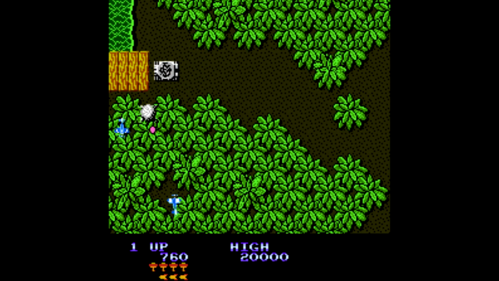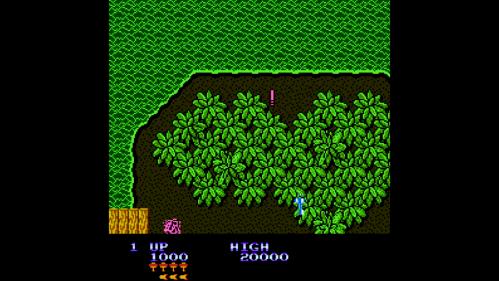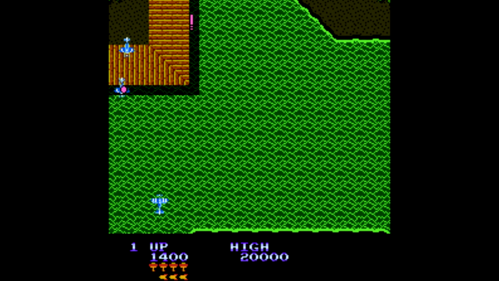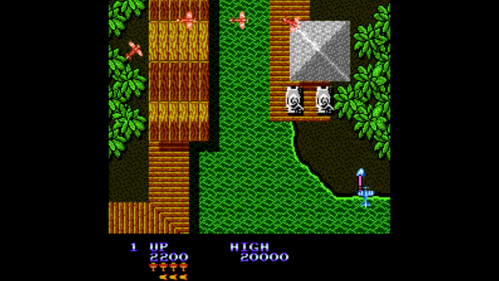As we begin the game, you can see at the bottom of the screen you have your life count as well as how many bombs you currently still have, as well as the high score that you're trying to beat. It won't be too long though before we're able to overtake that.